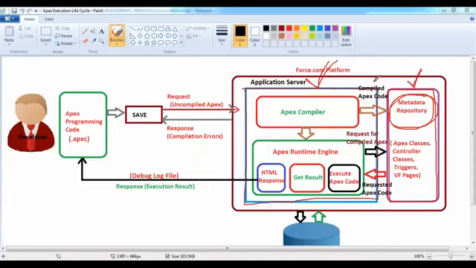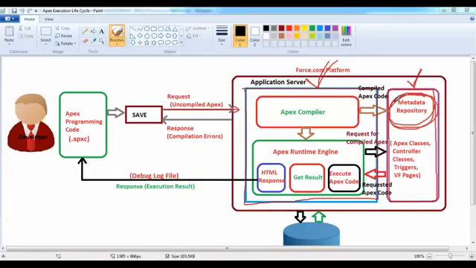And then to save that code, it is using a location that is called the metadata repository. Metadata repository is a location or a place where your Apex programming code, your Visualforce pages code, your controller classes, your triggers, your batch classes, schedule classes, web services, APIs, all this information will reside inside this metadata repository.